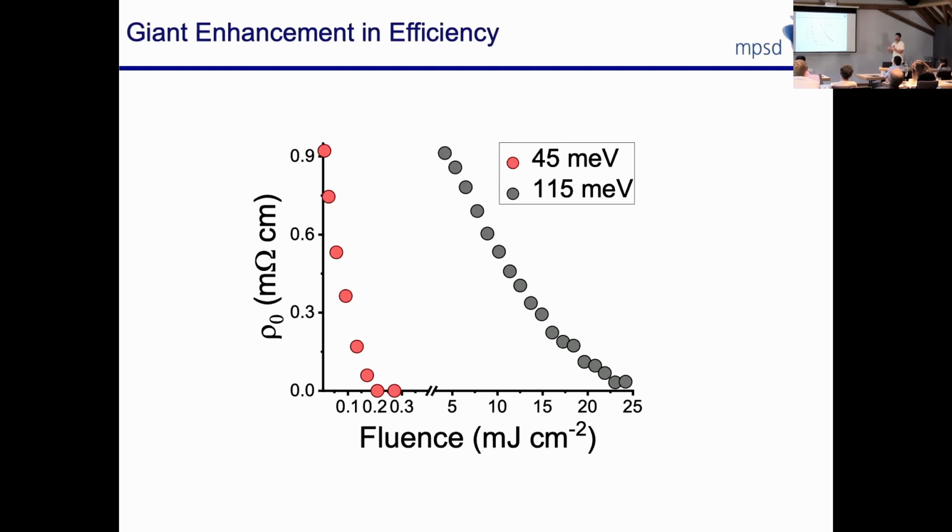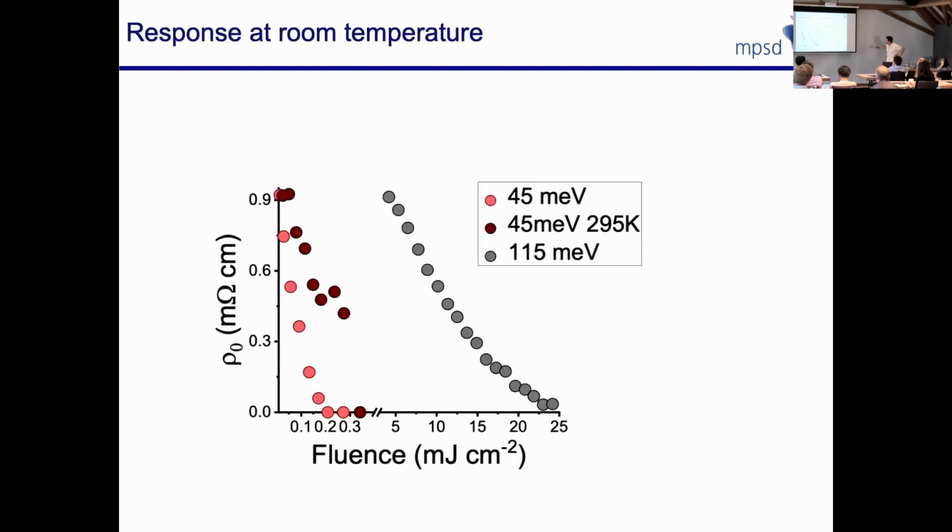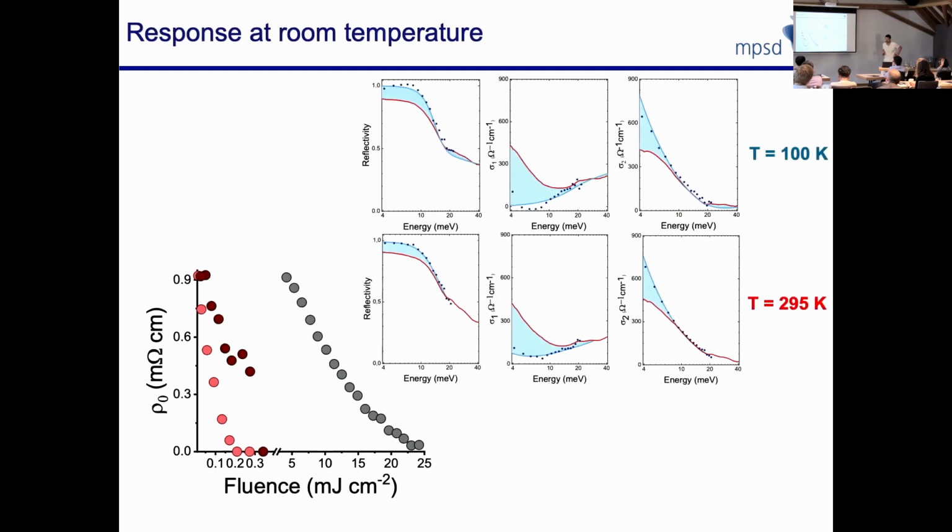What's really striking now that the efficiency is higher is that we can generate this gapped putative zero resistance state even at room temperature. If this is done at room temperature, I'll show you the spectra taken at 295 Kelvin. The gap is not great, but sigma 2 diverges and the reflection coefficient is just a little bit below 1. And so this is the last point as far as we could get. We couldn't squeeze the laser anymore, but certainly this gap is getting larger and larger with fluence. Anyway, the fit gives you something that is of order 0.